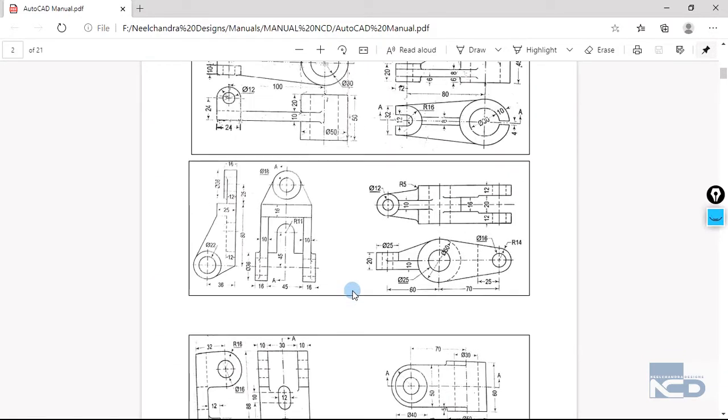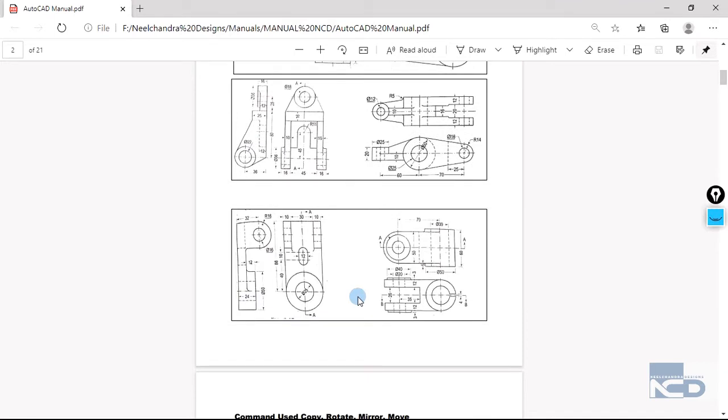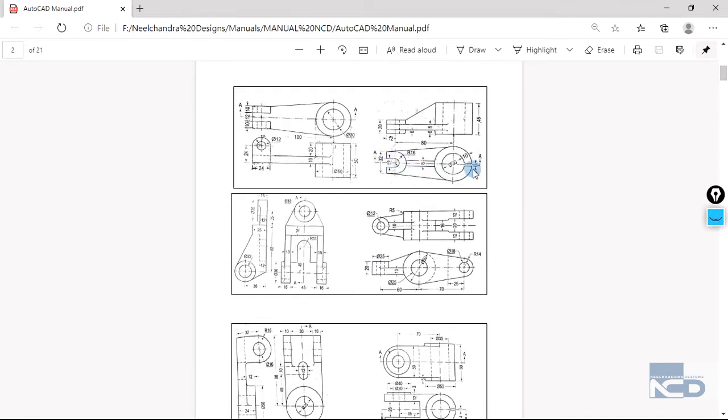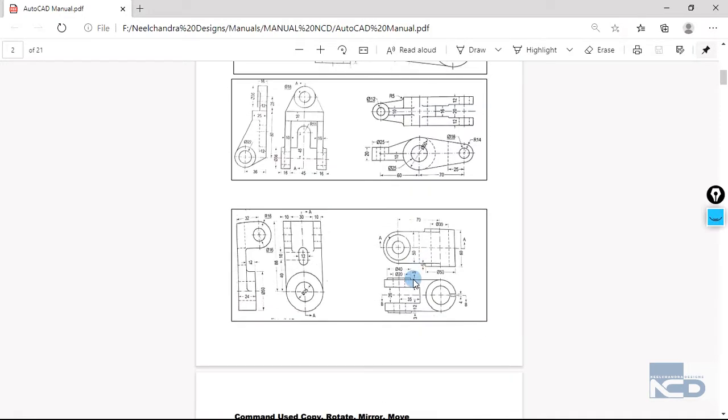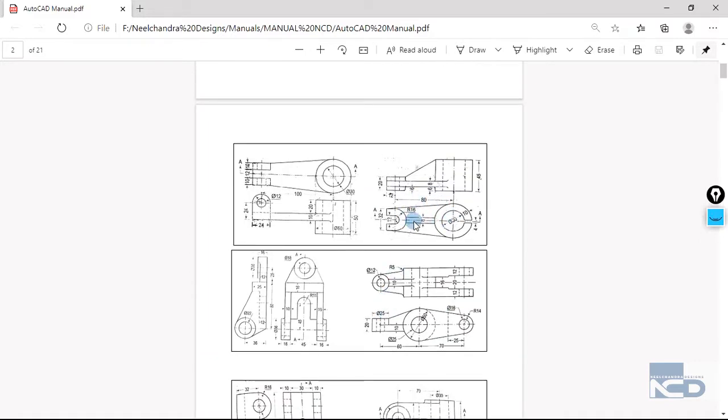Let me zoom out and try to make it more visible. You can see that we have these two pairs of figures, and they are the different views of the same object. So here you will find these two objects, similarly these two and so on. I am going to create one of the views, let's say this one, because I think this is the toughest one over here. So I'm going to create this figure, and the rest is going to be created by you.